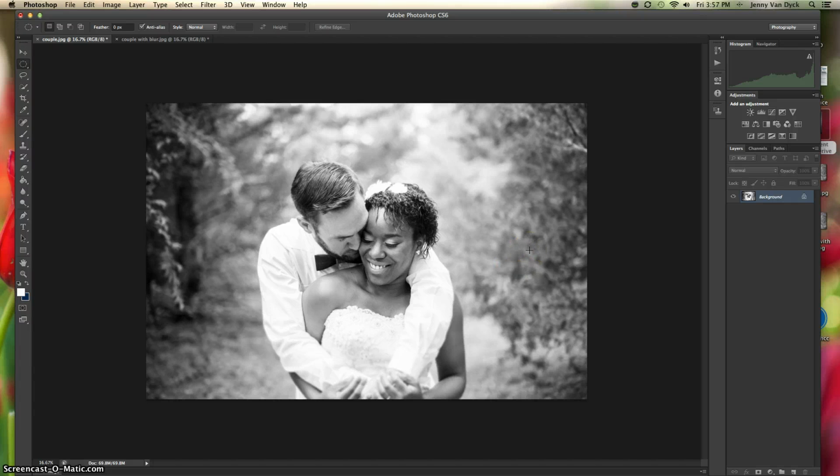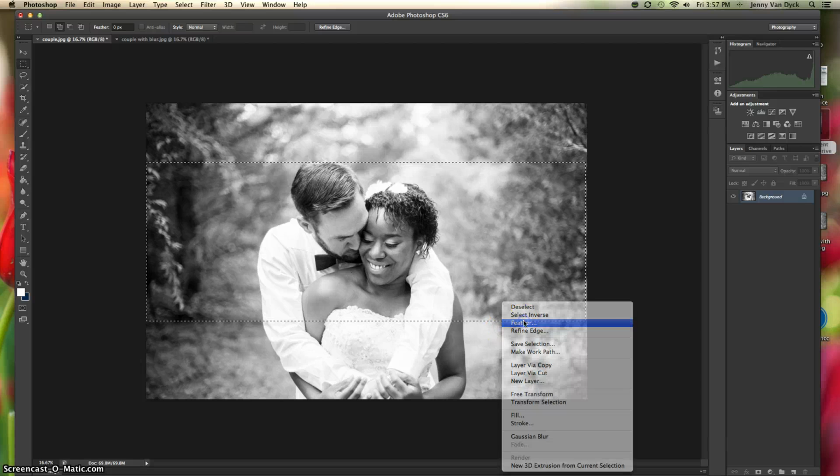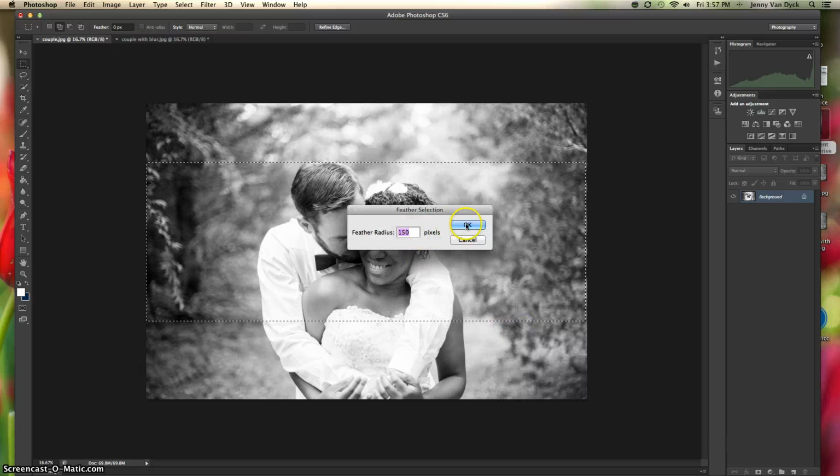And now I'm going to show you really quickly how to do a blur on the top and on the bottom of a picture. And that looks really cool for big groups of people, a wedding party, for instance. And so I'm actually going to go back. And you'll do the same concept, only using the rectangular marquee tool. So I'm going to select that. And again, you're selecting what you don't want blurry. So I'm going to select this whole area that I don't want blurred. And then you right click and do Feather and add your number there. I'm going to leave mine at 150.